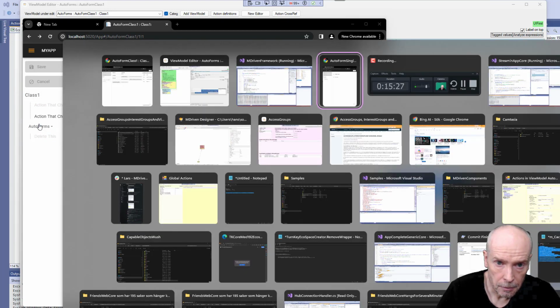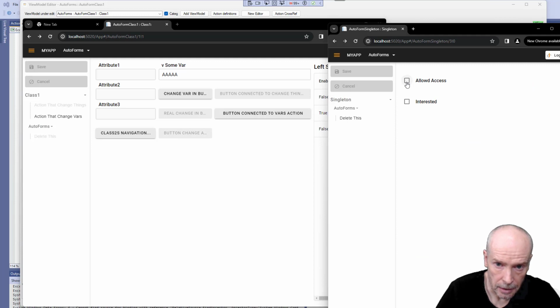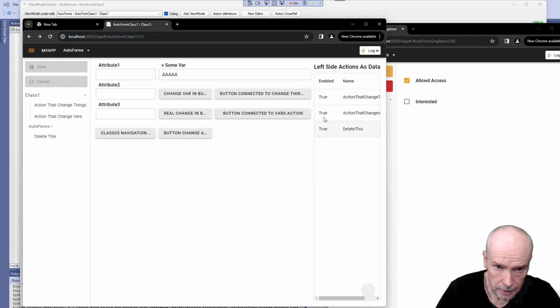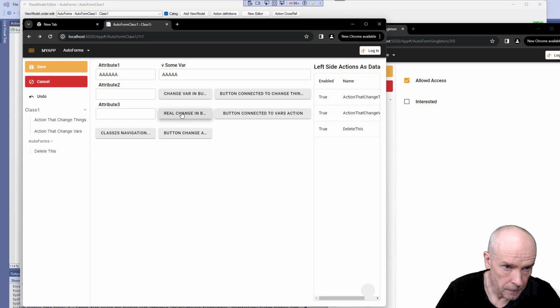And if I were to go here and say allow access, these will turn on, and all these buttons will turn on, and these will also turn on. So now I can do some real change in this button that sets this field, and then the state that requires save is lit up.